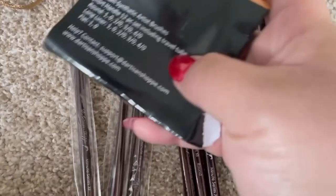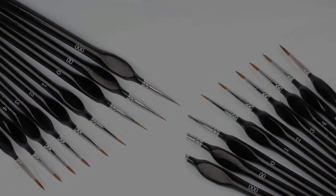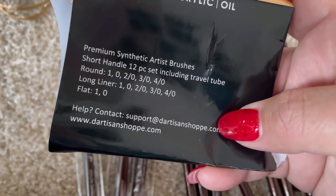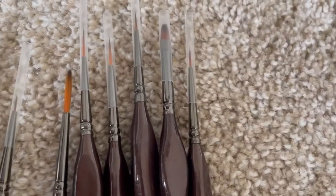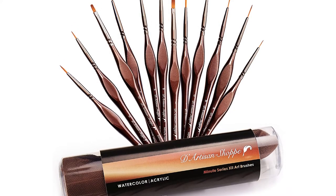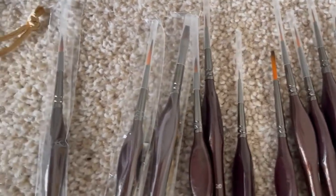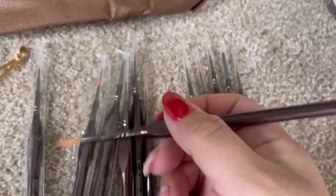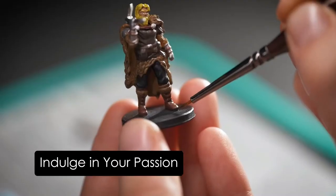However, some people remark that they have to be extra cautious when handling these brushes so that they last longer. Custom-designed to last longer, they feature anodized aluminum ferrules for extreme durability. There are no loose hairs or paint flaking off handles, and the ferrules remain bright even after prolonged use, making them easier to keep clean while looking great over time. Things to love: a nice assortment of sizes, seven layers of paint on the ergonomic handles, great value for the price. Things to consider: must use extra caution during painting and cleaning to ensure longevity. This Dartison shop set is a great choice for the new or seasoned miniature artist.